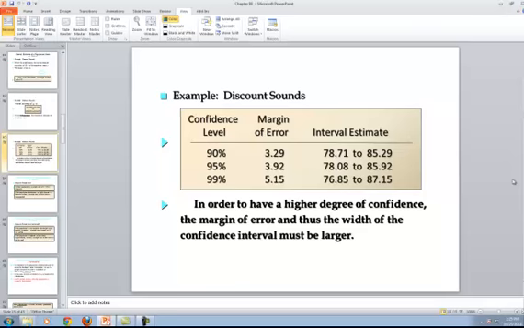It's like saying, consider this example. Which statement can you be more confident of saying? My final grade will be between 60% and 80%, or my final grade will be between 40% and 90%. You can be more confident of the second one, right? Because it covers a wider range of possibilities.